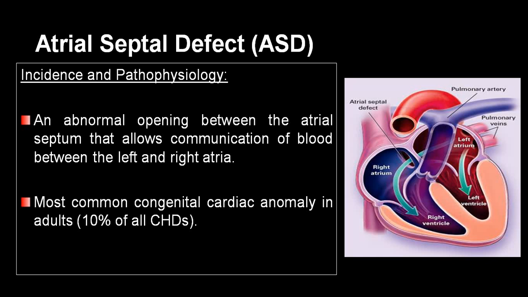A stage will come where the right ventricular pressure will become more. Now the right atrial pressure is also elevated, and a stage will come where right atrial pressure will be equal to left atrial pressure. Once that happens, the flow from LA will stop. This condition we call the Eisenmenger stage or Eisenmenger syndrome. Now blood will not flow from LA to RA.